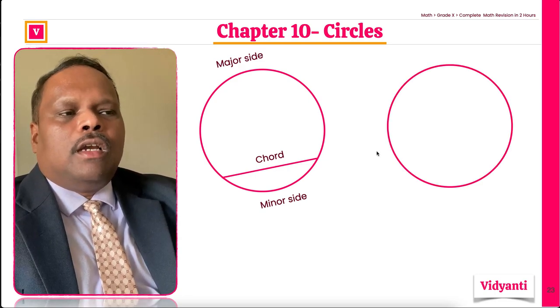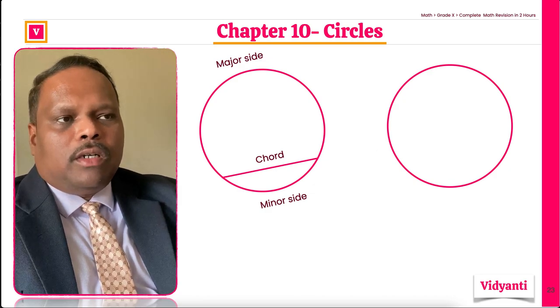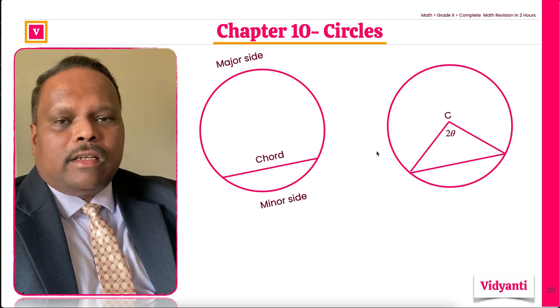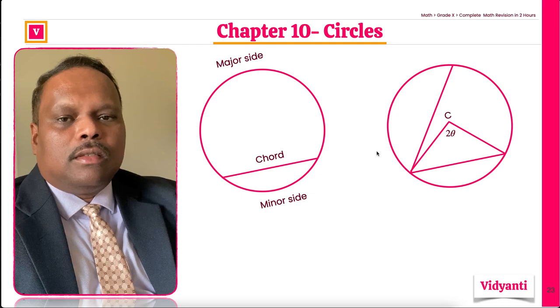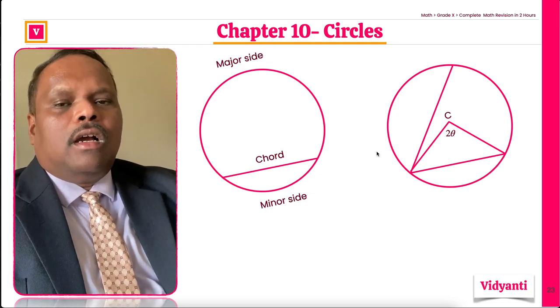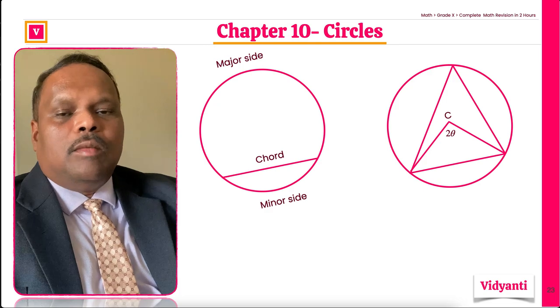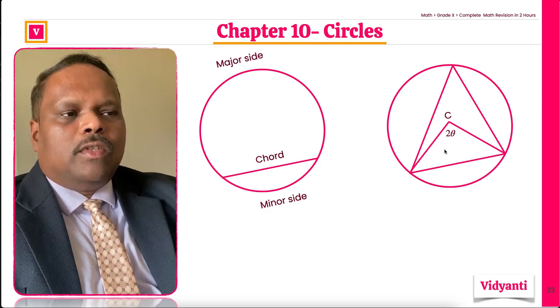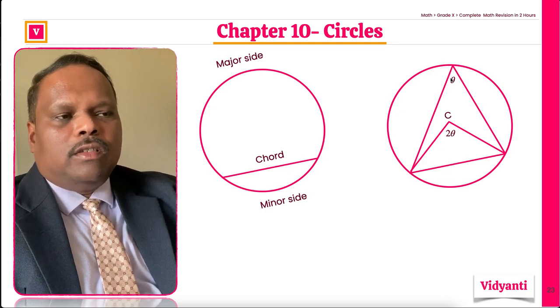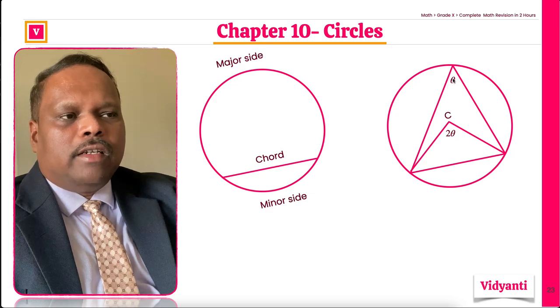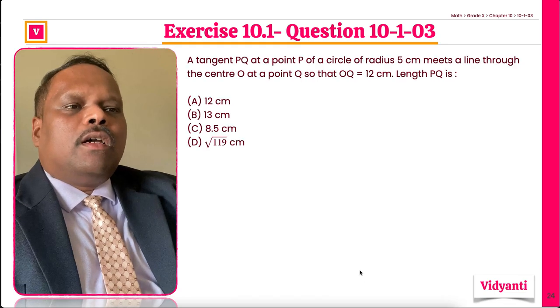One thing which we should remember in case of circles, a chord, whatever angle it subtends at the center, let's say it is 2 theta, then for the same chord and the same circle, it subtends half of that at any point on the circumference on the same side. So if this is 2 theta, then as long as this point is on the same side of the same circle on the circumference, this will be half of this one angle. So this angle is half, this angle is twice. So you can remember that.